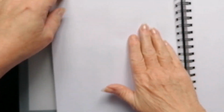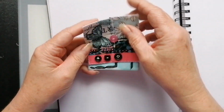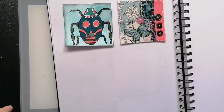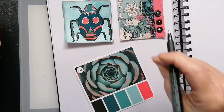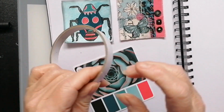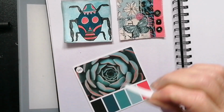Whole new page. Right. So that was the fabric side, so we need to stick that there and that there and that way. Okay, pen. So that was card 245. Oh, let's stick those on first. Stop getting ahead of yourself. Keep telling myself off all the time. Oh, see, now we've come to the end. Oh, blimey.